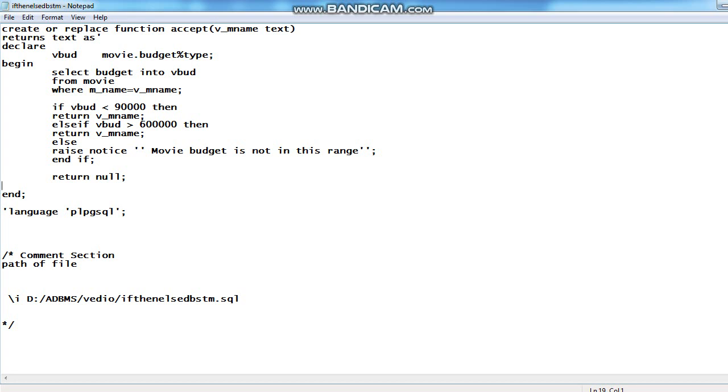If vbud is less than 90,000, then return v_m_name. Else, if vbud is greater than 6 lakhs, then return v_m_name. Else, raise notice: movie budget is not in this range. And end if, return null, and language plpgsql. Let's see what happens in this particular case.